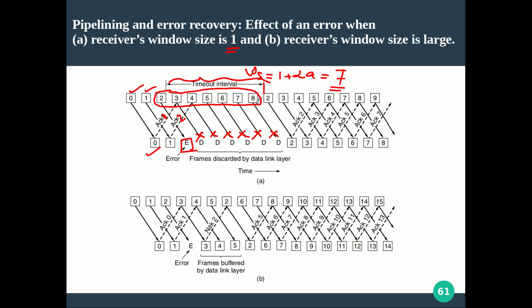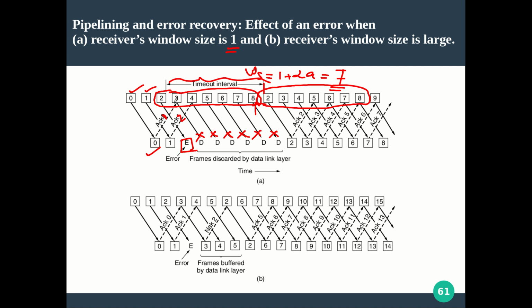Right now you are at frame number 8. You send frame number 8. From that point you go back to the last unacknowledged frame whose time expired, 2, and this entire window, if we are following that window concept, this is our window of 7 frames you are supposed to retransmit. So 2, 3, 4, 5, 6, 7, 8, everything you have to retransmit, and if everything is coming fine, then you can slide the window towards the 9th frame, right? So that is the thing.